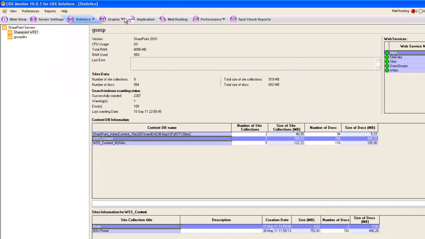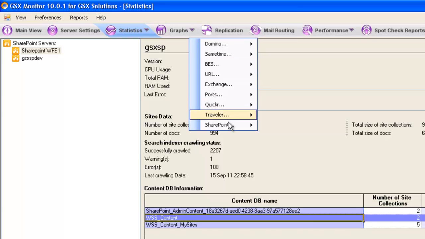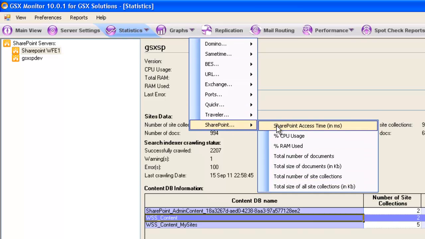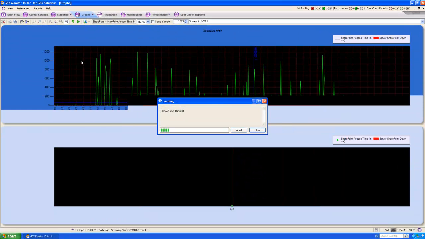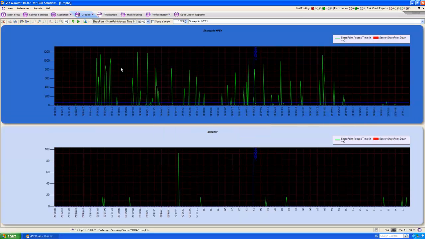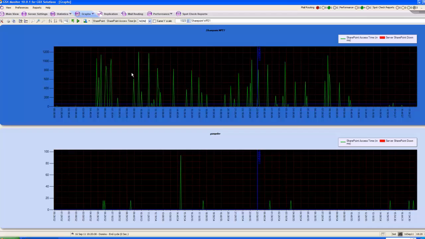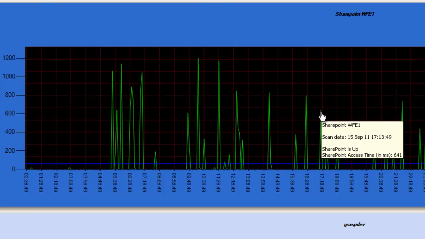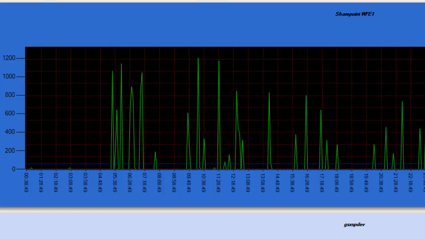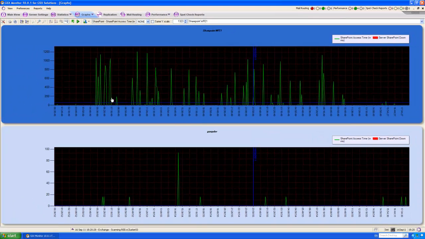Okay, let's move on to our graphs for SharePoint. Let's take one as an example here. We can look at, say, SharePoint access time. So when clicking on this, each of your servers are going to be represented in a graph, and you're going to see the access time for each of those individual servers. If you've got 20 servers or 30 servers, they're going to show up in tiles on this screen, and you of course can drill in and get more information on that. As you see here, there's some spikes in access. Obviously, this might be a little more dramatic than what you would see in your environment, but it's a good way to get a visual representation of what's going on.